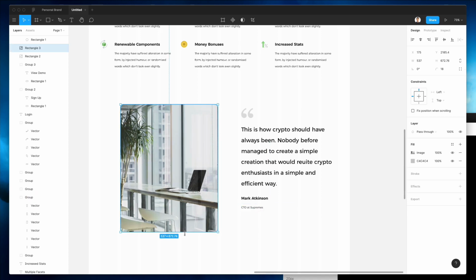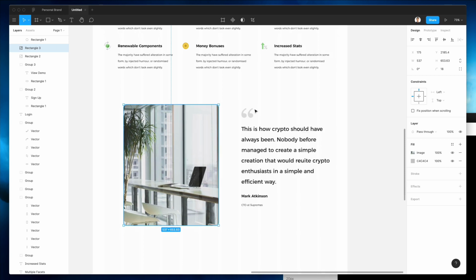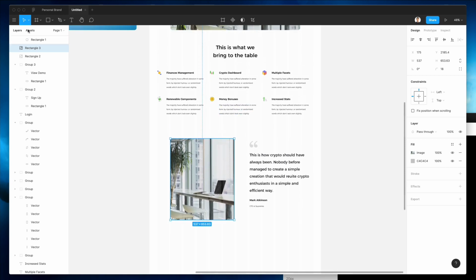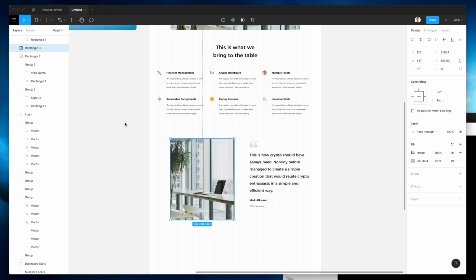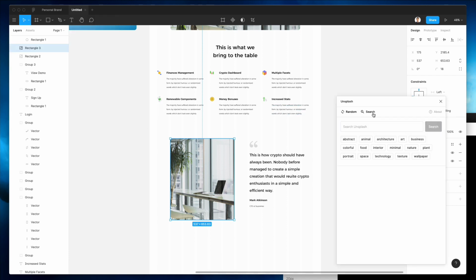And let's go ahead and let's find an image. We're going to use the Unsplash library as always. So this one's going to be person.